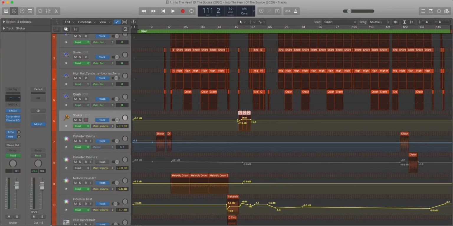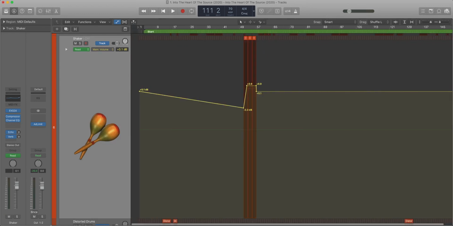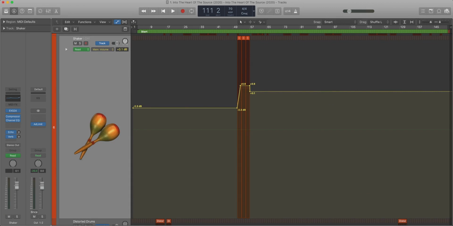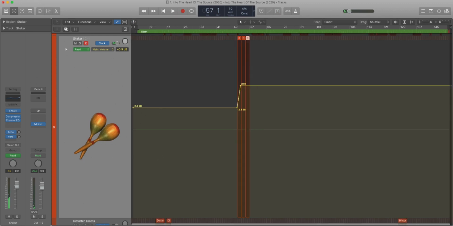Now if you look at this, there's no use for that node there. There's no use for that node there. Now this last one, I don't know if there's any delay or echo. At the moment, no. Let's just have a quick listen. So I'm gonna press S to solo this. I'm gonna just remove that. Okay, good.